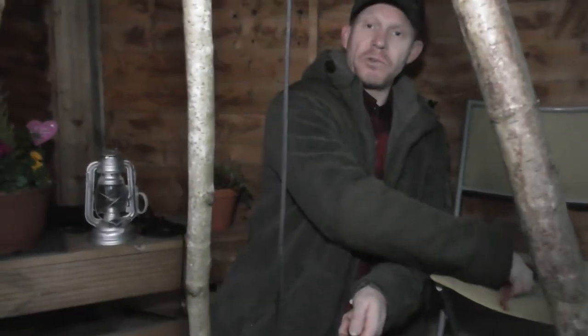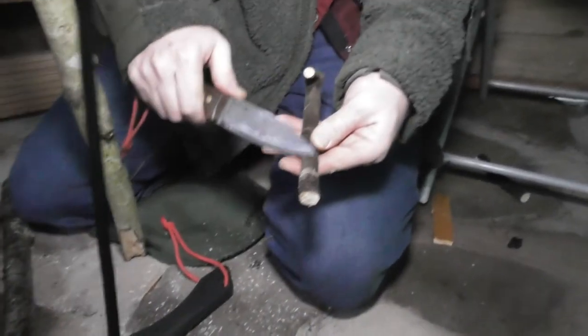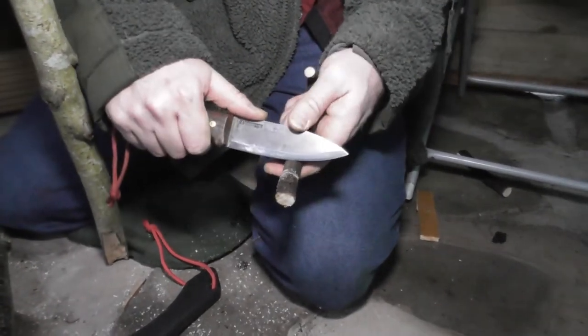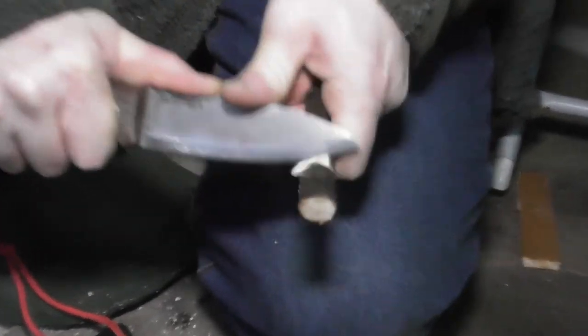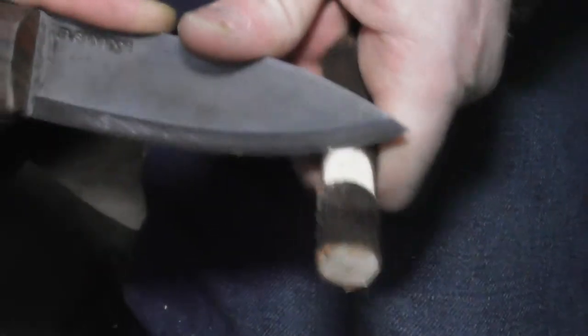Yeah, that's good. Brilliant. Now what I'm going to do is a push cut up towards that stop cut. Okay, so I'm going to use my trusty Condor bushcraft knife. Okay, there's my Condor bush knife. And you can see which way around I've got the wood. There's the stop cut. I'm now going to do a push cut up to that, using my thumb to push and cut. You can hear it when it hits, yeah? Like that.